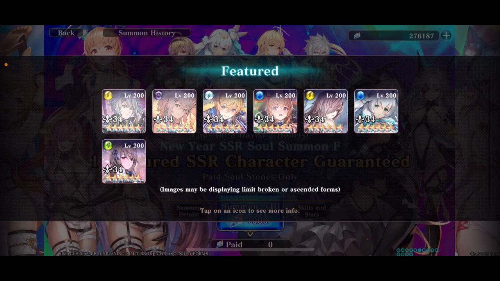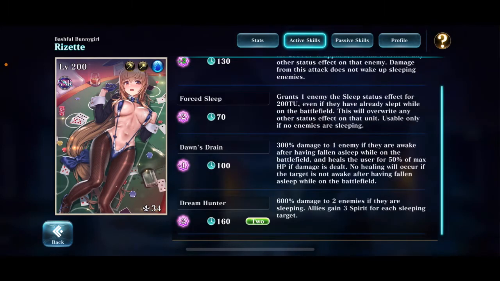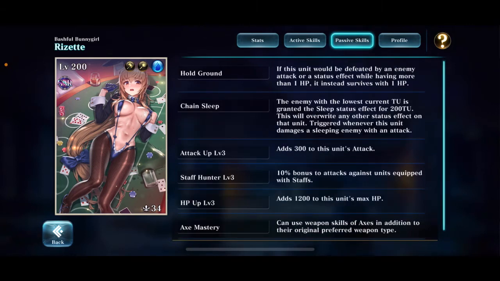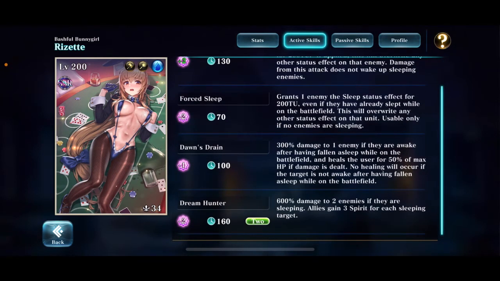And then I would say give half a point to Water Riz, because I think she can kind of work on her own, and her combination with Chain Sleep and then Force Sleep also kind of changes the entire way that you can play sleep teams.